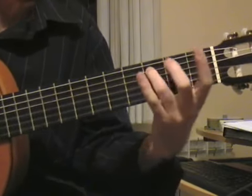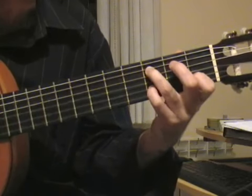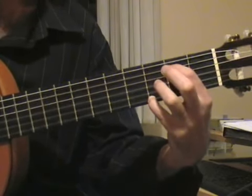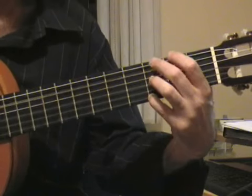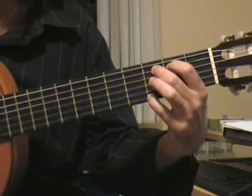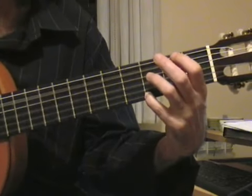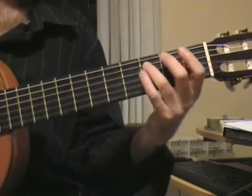Like the 1st part, ring on the 3rd fret of the 5th string, and 1st open, and now this scale. We end with this position: index on the 2nd fret of the 5th, little finger on the 3rd fret of the 1st. Let's repeat it slowly. I'm here and now the middle on the 3rd fret of the 5th and the 3rd open, then I raise the middle. The 5th — and now the 5th and 3rd open again. We end with the middle and the 3rd fret.